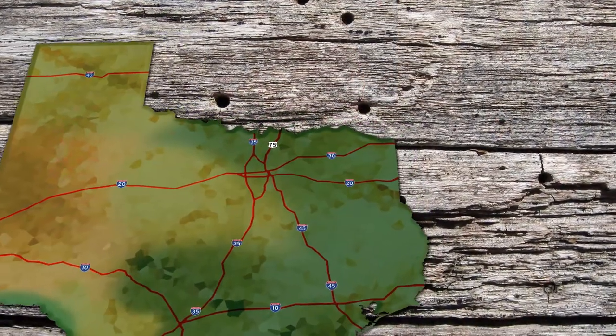Howdy and welcome to the Texas Bucket List. My name is Shane McAuliffe, and when it comes to the economy of our great state, oil has played a big role in our success and our identity. Every part of the state plays a role. And over in Kilgore, you'll hear the chapter of the world's richest acre — just a small part of this great story.